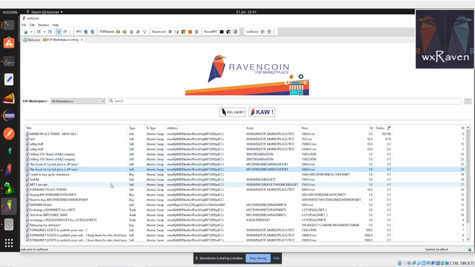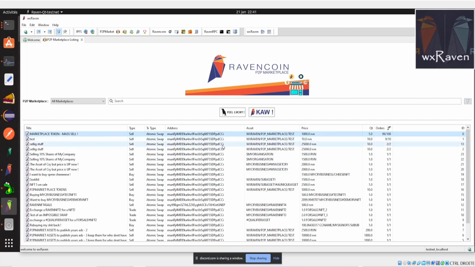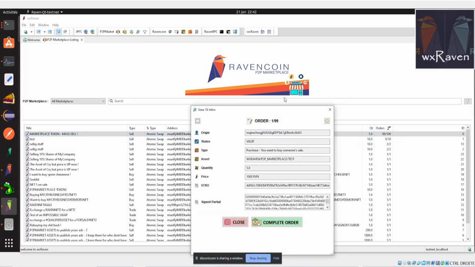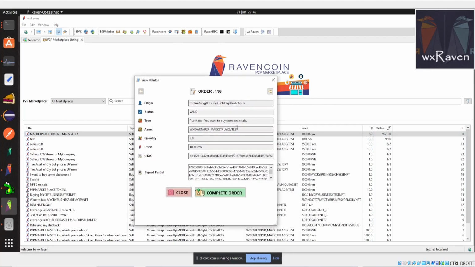So in our case, as I said before, you have some kind of example like this one where I'm trying to sell this token to many people, and so there are multiple orders, in which some of them have already been fulfilled. So that's why we see 99/100. It's because one of those has already been fulfilled and completed. So I cannot do it again, and it has been removed from the list.